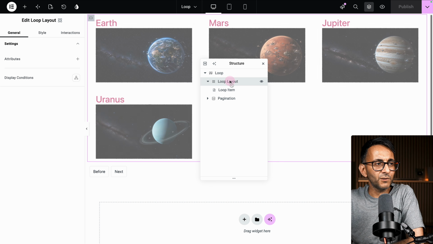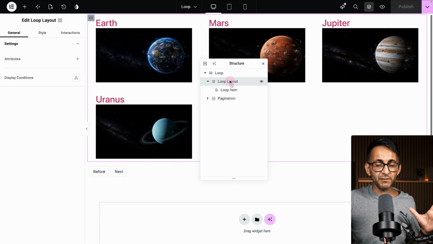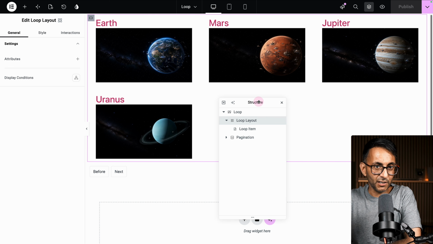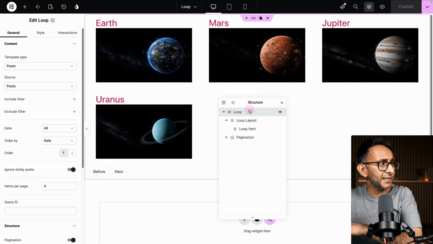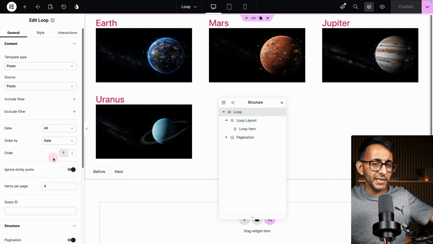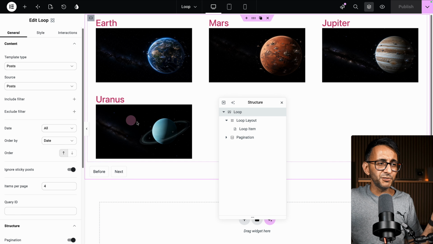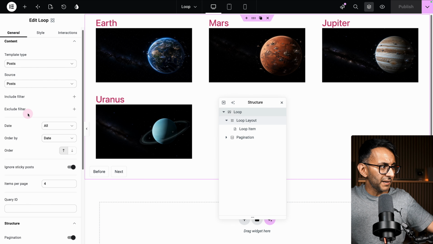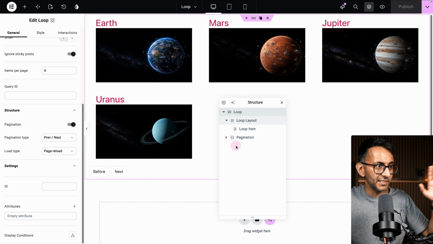So if I now click on the loop layout, I'm back outside. So before we used to have the save and back little button. Well, now you're out. Now here's something interesting that I really, really want to point out. If I go back over to my loop, can you see nowhere here does it say select template, or it doesn't kind of say what template you're using? If I go to loop layout, again, I don't have it, and I've just gone back through just to double check I haven't missed it, and I definitely haven't.